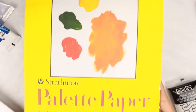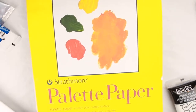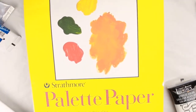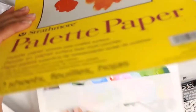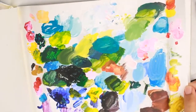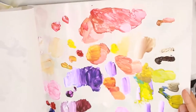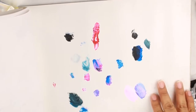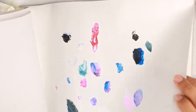Let's start off with where do we put our paint? There's something called palette paper and it comes in a block of about 40 sheets. It's a wax-type paper so you can use it for acrylics and for oil paints as well. The pages are glued together and you can peel them up and continue to use the next page after. I choose to keep the pages and save them — you never know when they come in handy.